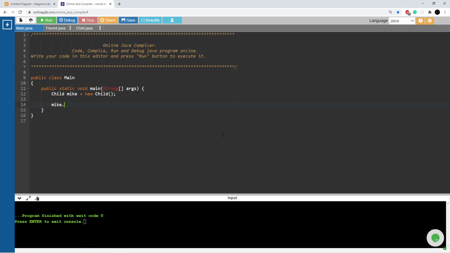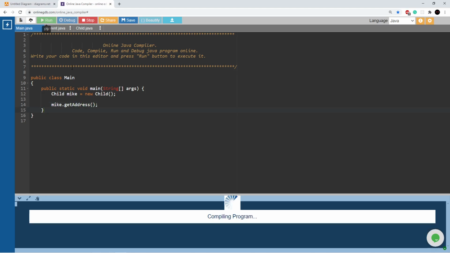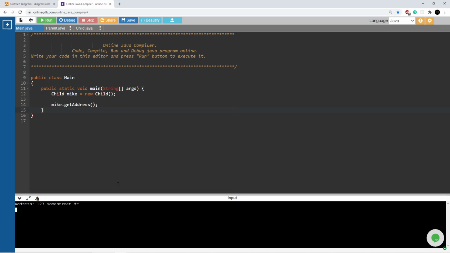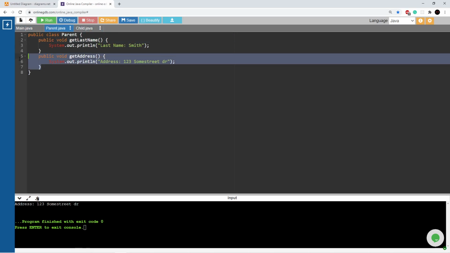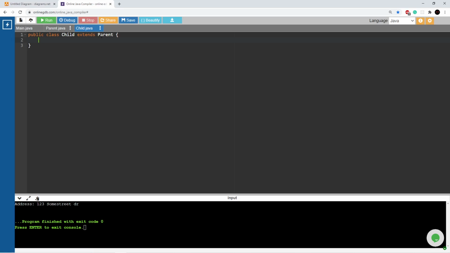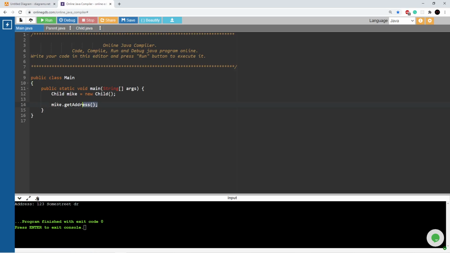And that's the basic idea behind inheritance. So we can say getAddress, and it would still print out our parent's address. As you see right here, the address was never defined in the child, but it exists in the parent, and the child extends from our parent class, and that's what allows us to access this method, which comes from our parent. And that's the basic idea behind inheritance.